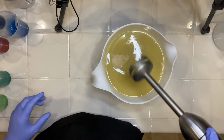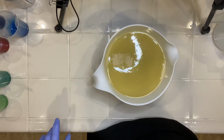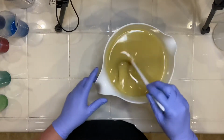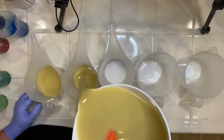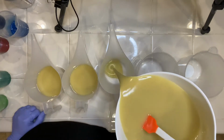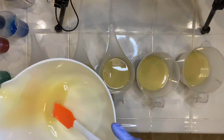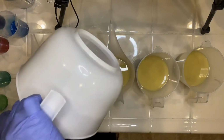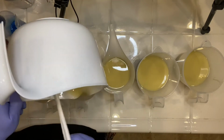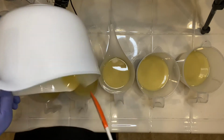Now to do this pour, the one pot, is it called a one pot wonder? I think it is. You want to have a very thin batter. So let's get our colors poured off. And we want to get these as even as possible, but it does not have to be exact. I'm not weighing anything. I'm going to go back down here. Hopefully this batter does not speed up on me. I don't know what it is.